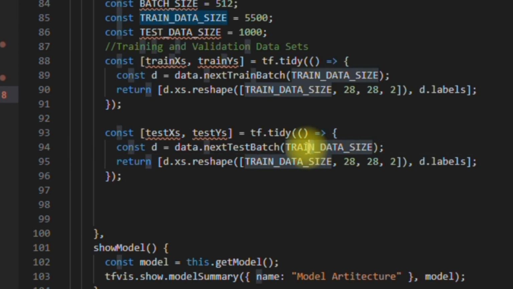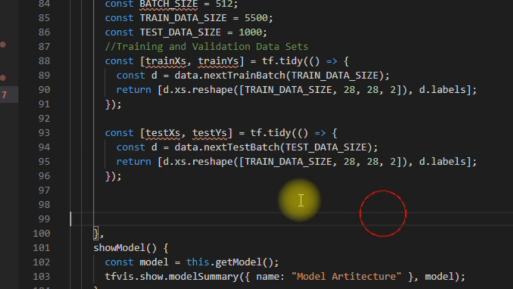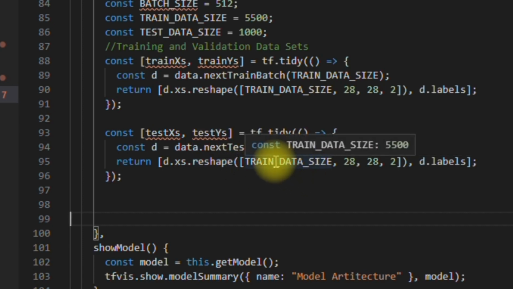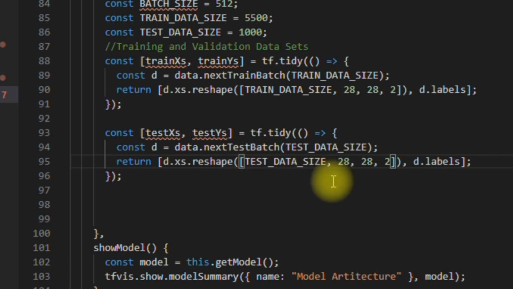Again here we are going to use test data size, reshape as usual. Then here we also get test data size. So we are doing the same thing. I think there is an error here. We are having 1, not 2, because this is a grayscale image. We cannot have 2. So let me see whether we have done it well.